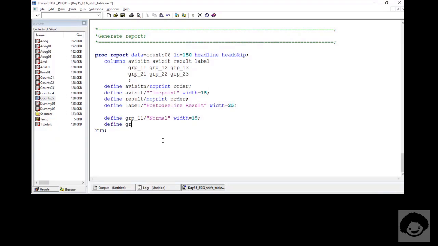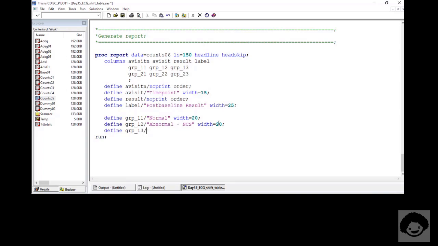Fine. Group 12. What is the column heading for group 12? It is abnormal NCS. Let's use a width of 20 everywhere. Define group 13.